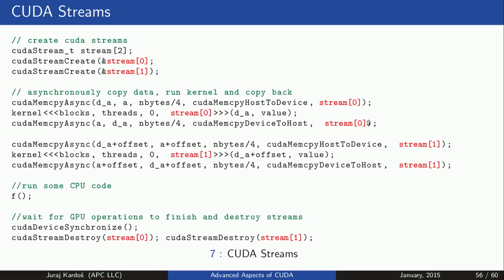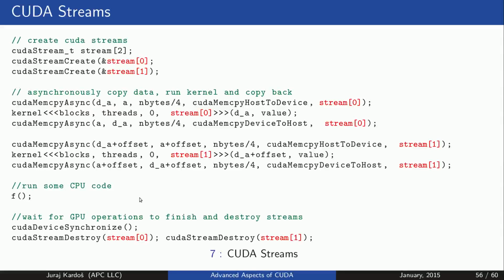A CUDA kernel launch similarly takes the stream identifier as the fourth parameter. The first two are the well-known number of blocks and threads within each block. The third parameter is the amount of shared memory per block, and the last parameter is the stream ID. Operations in one stream will execute independently of the operations in the second stream. At the end, you should not forget to destroy the streams and free related memory.